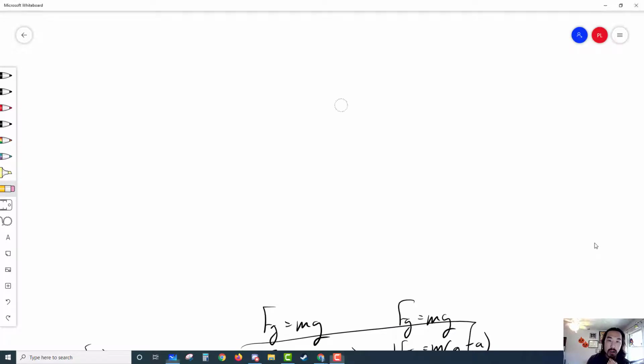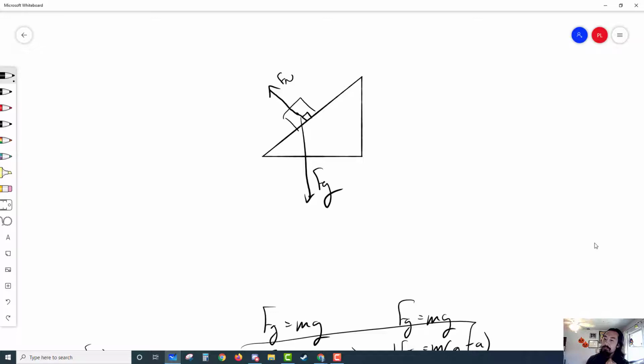One of the things that we just covered was the inclined plane. If we have an object on an inclined plane, you need to know how to draw the free body diagram. One thing that they love to get students on is the idea of the normal force always pointing straight up. But remember, normal force means 90 degrees with the surface. If this is my surface right here, this line must make a 90-degree angle with that surface. And of course, the other force is the force of gravity. Let's say there's friction, and the object is moving up the ramp. Remember, force of friction always goes against the motion, so I would draw it like this.